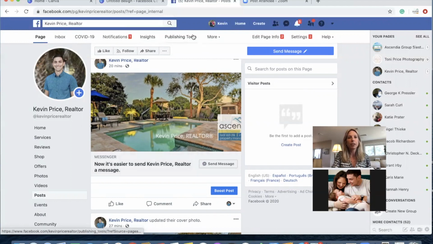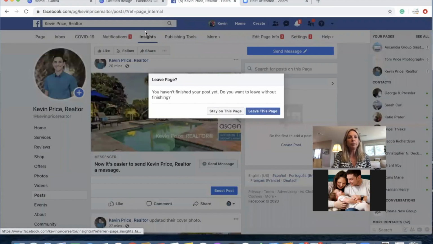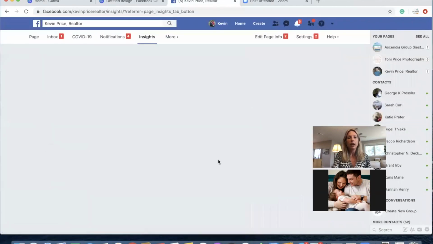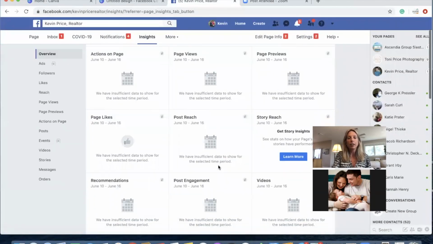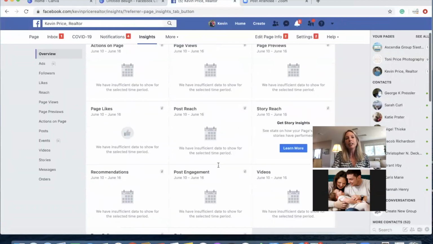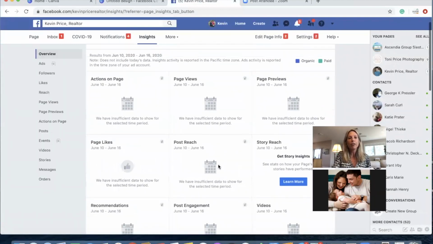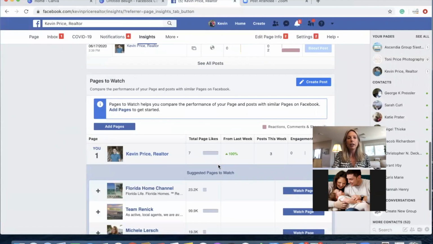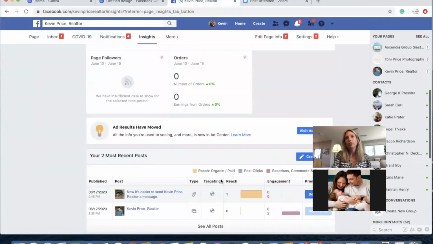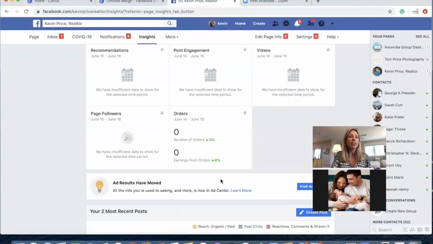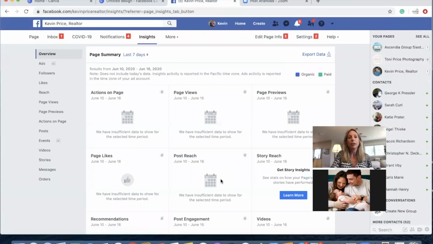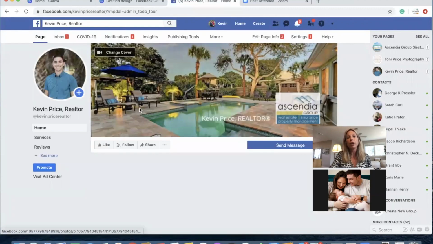I think one more thing I want to cover before we finish is insights. If you go in insights here, this is basically all the reporting for your page. It shows how many likes you have, how many shares you have. You can go down to the bottom and start to research where in the country people are clicking on your page more from. You could find out data on them. Facebook has amazing capabilities of research. So just want to let you know that's all here, and it's free and it's amazing. So take advantage of it, but we'll cover that in a later video too.